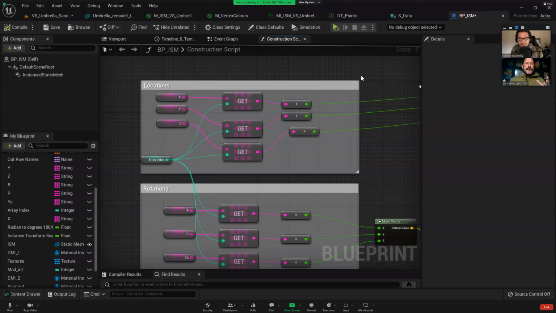When Fabrice contacted me and said, look, I've got this problem, how would you go about solving it? It was incredibly timely because I had just discovered, been playing around much more with vertex shading. I've worked quite a lot with data tables, but also the instanced static mesh component and the power of that was the key. So those elements together have solved this problem.